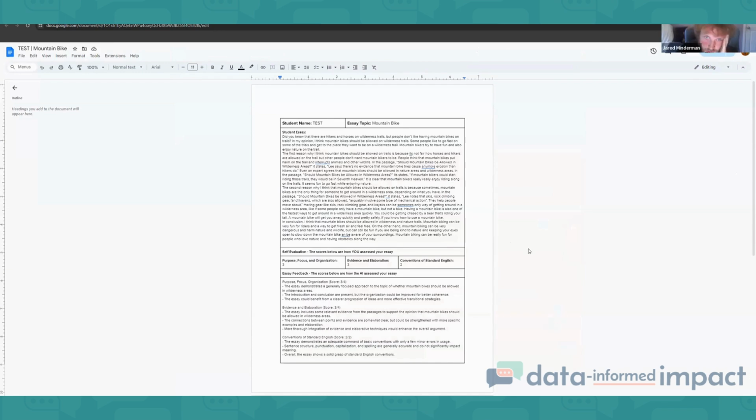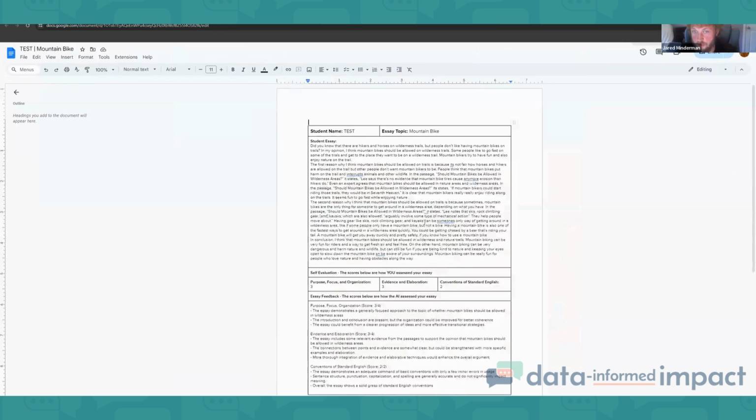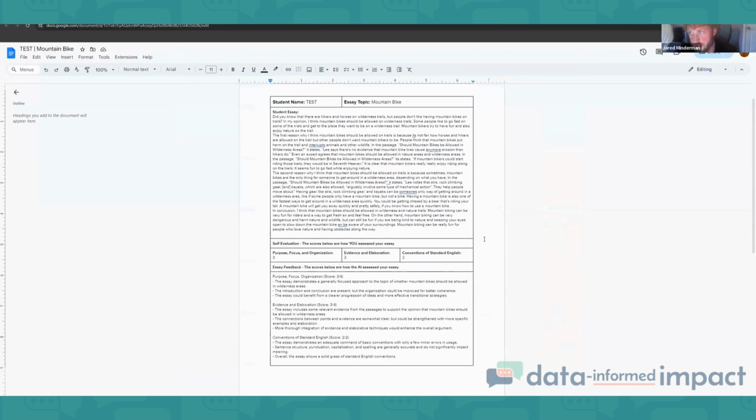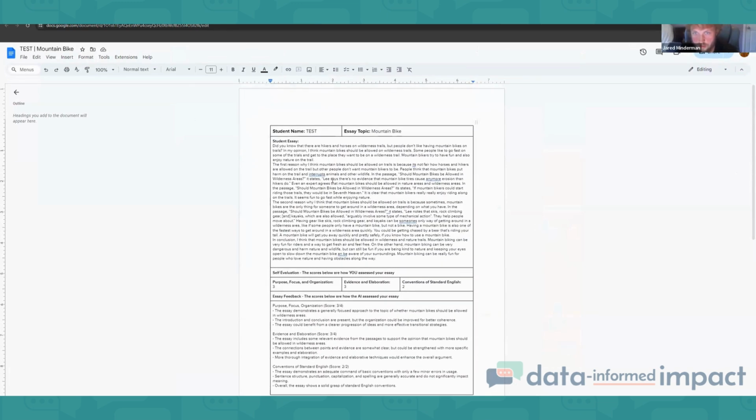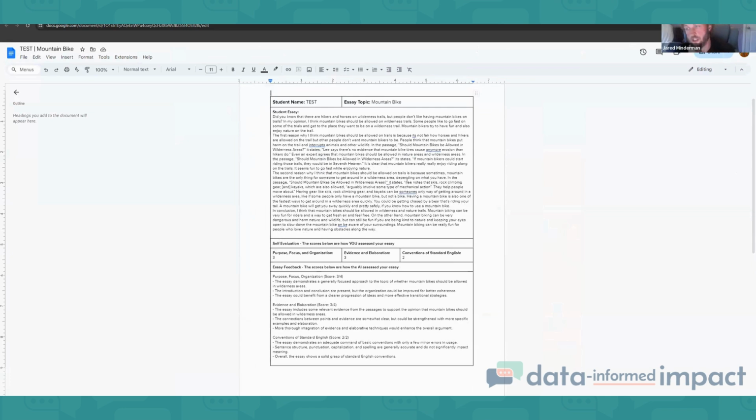Thank you. So this was just a sample done from a student's essay. This has been de-identified, things like that. For this one, it was one of the state released ones. We use a combination. Any of the ones the state uses, we use those because we know that those are exactly what they use, but we also will use other ones, right?